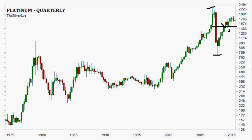Rather, it got above that level. It's found support. It's held above this area now for 5 quarters, which would be enough to confirm that this move down to 700 is a failure. And when you get this confirmation, it means the chances you hit this high up top are high.